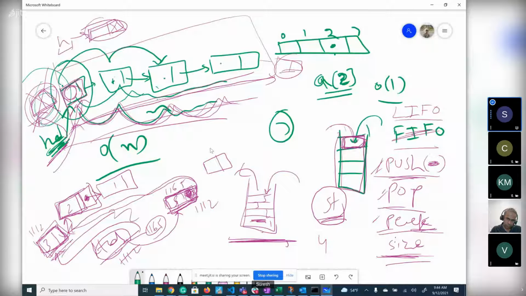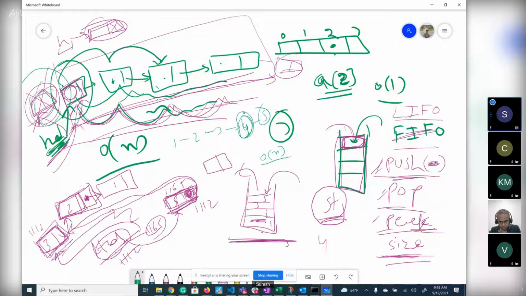Basically, if you are always inserting at the end, let's say 1 2 3, and I insert 4 at the end of the linked list, what would be the order of push and pop? I want to insert the new elements only at the end, let's say 4 and 5. Order of n. Exactly, order of n.